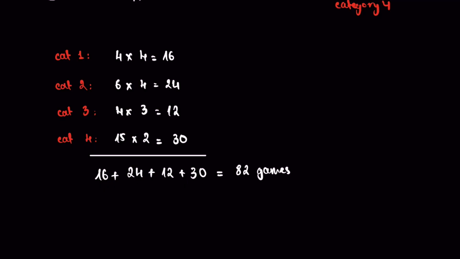I hope this example will help you understand the connections as well as the differences between the addition principle and the multiplication principle. For the multiplication principle, you multiply the teams by the games per opponent. And for the addition principle, you add different categories of games together to arrive at the final number of games for the regular season.